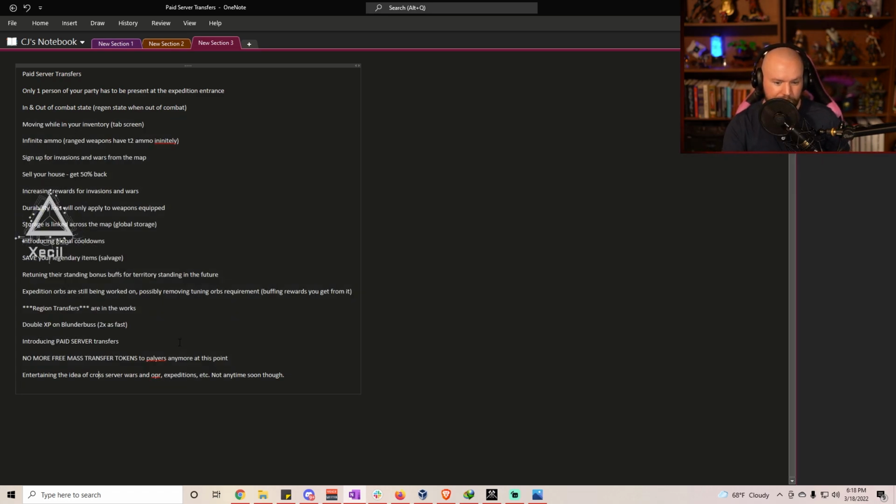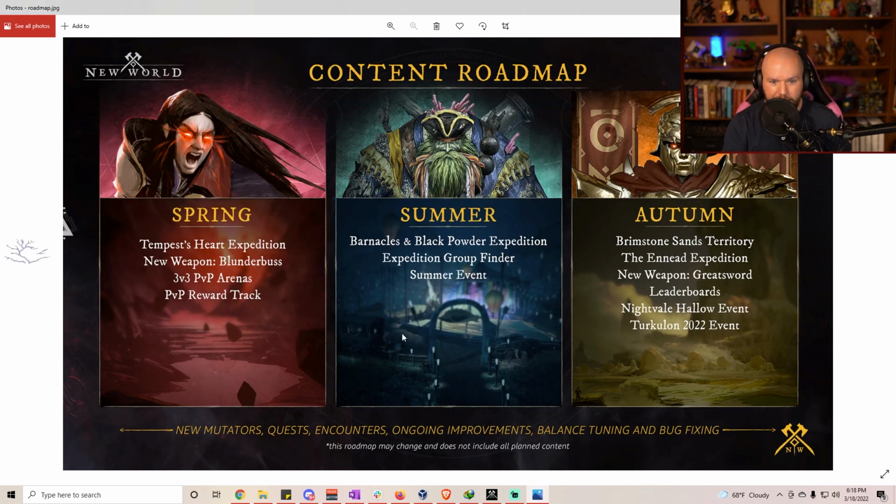I'm pretty sure I covered everything here, but just to recap on this. Spring, we're looking at March, April, May. Summer, June, July, August. Autumn, fall, September, October, November. Now I do assume that summer is split up month by month. So Barnacle and Black Powder Expedition might be June or July. Expedition Group Finder might be towards the end of another month. I'm assuming it's going to be split up and not all in one lump sum.